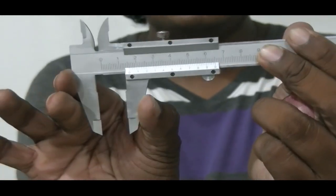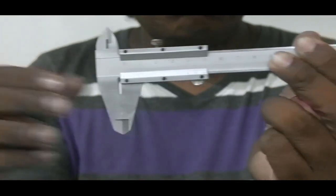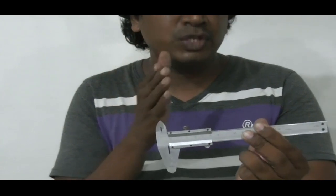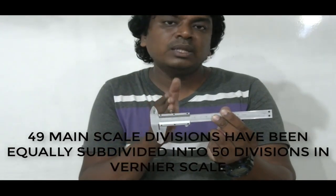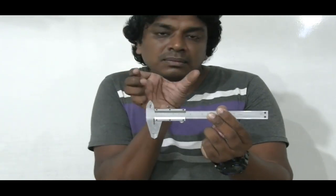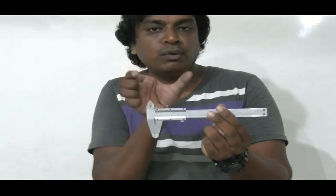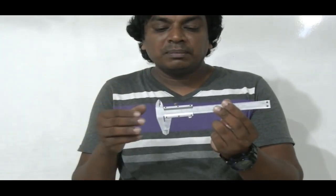So what has happened here? According to the vernier principle, 49 main scale divisions, very important, 49 main scale divisions have been equally subdivided into 50 equal divisions in the vernier scale. So in the vernier scale we have 50 equal divisions, which is exactly equal in length to 49 divisions of the main scale, which is 49 millimeters. That's how this principle is built. So basically, that's the idea.